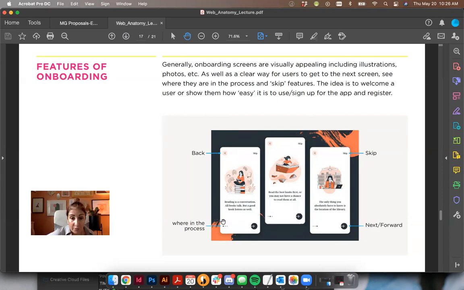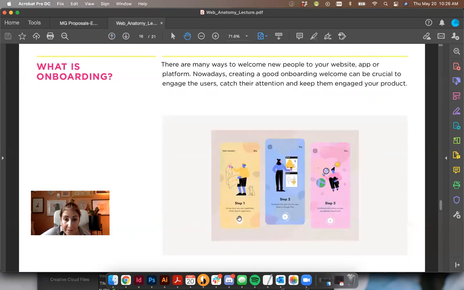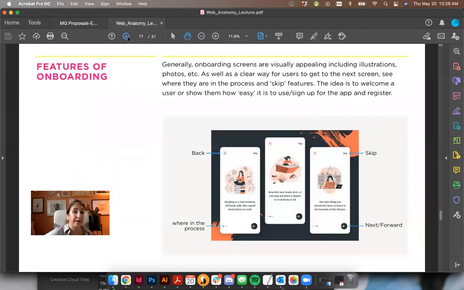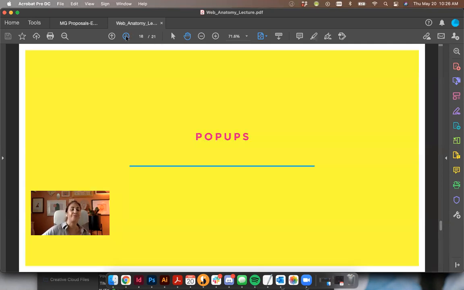So features like showing where you are in the process are largely represented with those little dots. We always have a way to go back, making sure that your first screen doesn't have that back button, because there's no way to go back if it's screen number one. A way to skip ahead and then a way to get to the next screen. Same here. This is another way you can show where you are in the feature. So this almost is working like a clock. It'll run through there. But again, a way to go back, a way to skip. We can be very creative on how that can be done. Again, creative is good, but we always want to make sure it's still intuitive for your users.